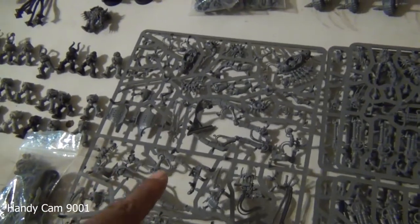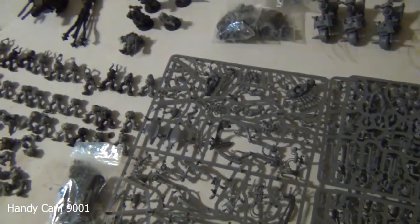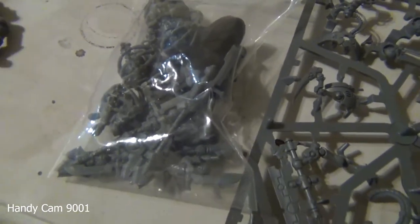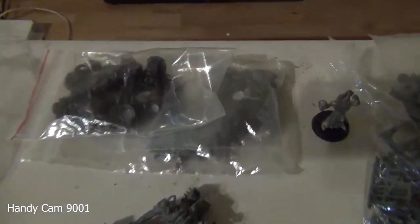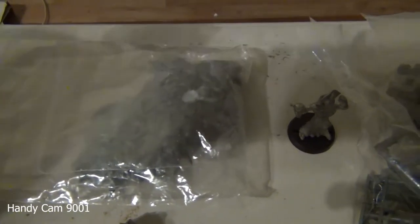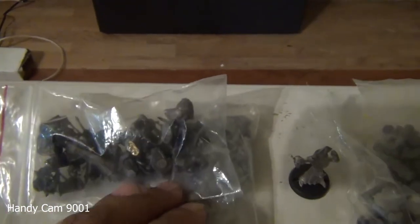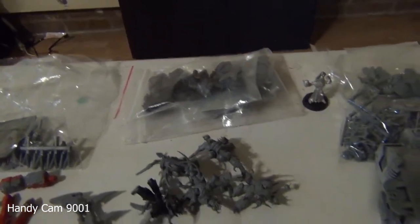I'm probably not keeping everything here — still 50/50 on the Reanimator since I don't know if my brother's list can really use it, so I might trade that off. Some items came in a lot and may go to someone who wants them. Moving on: here's a set of terminators with bits — power fists, lightning claws, axes. I stripped all the paint off them down to black and gray. I'll either sell them with all the bits separately, or fix them up.